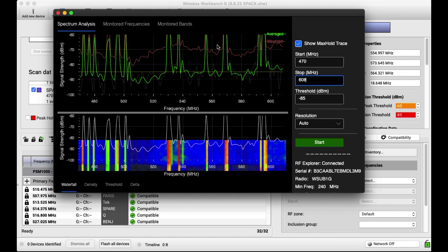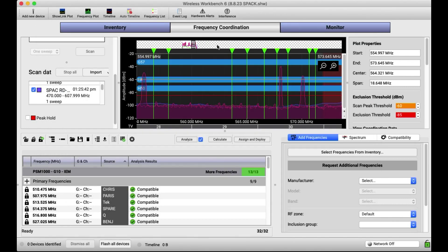For this purpose, all we're trying to do is get a scan of the environment. The reason I'm using this on this specific run is because we're the support act to the Goo Goo Dolls, so oftentimes my gear is still on the truck in the morning. By the time I can get to my gear and do a proper scan with networked Shure units, the Goo Goo Dolls are already fired up with their RF, so I don't have access to do an early scan. I've been using an RF Explorer just to give me an idea of the environment.